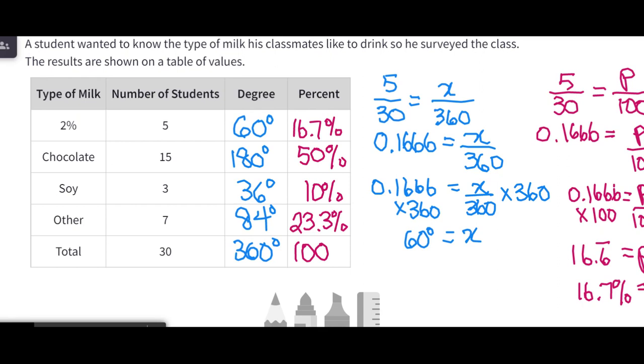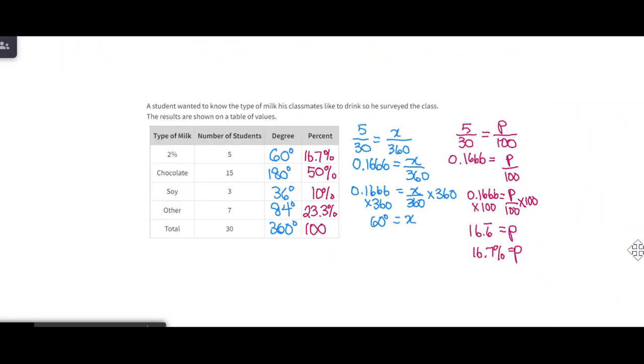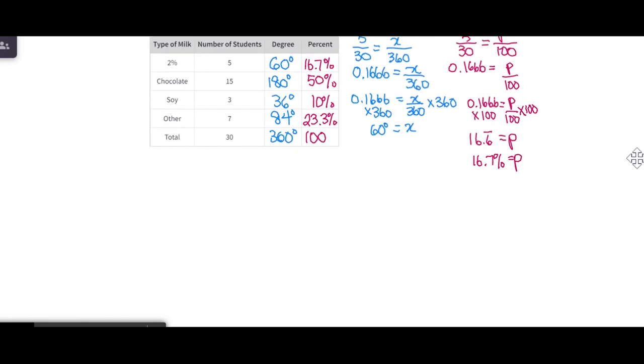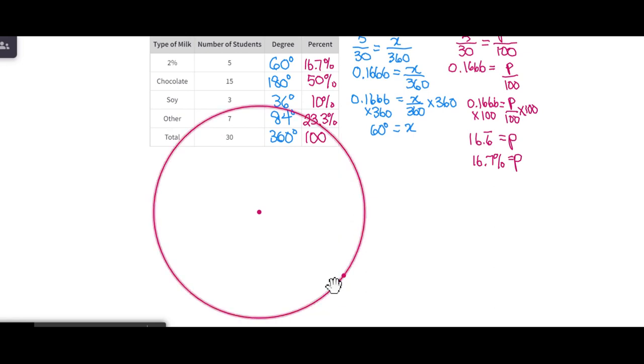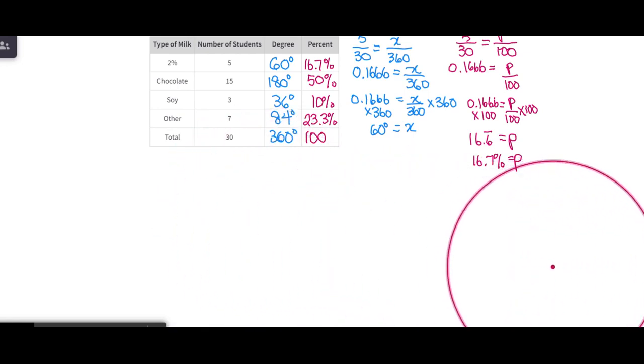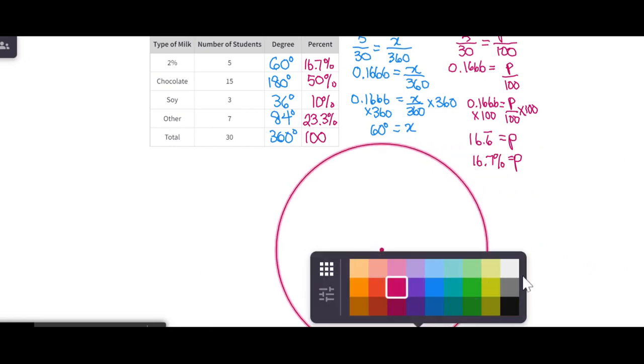Okay, so now that we have our chart filled out, that's our first step, our chart, we could translate and put this on a circle graph. So I'm just going to minimize my screen here so that we have some room. I'm going to pull that up. Okay, so because it's a circle graph, I want to draw my circle. So I'm going to go right here and pull my circle out and move it down a little bit. Maybe make it gray instead. There we go. Let's make it gray.